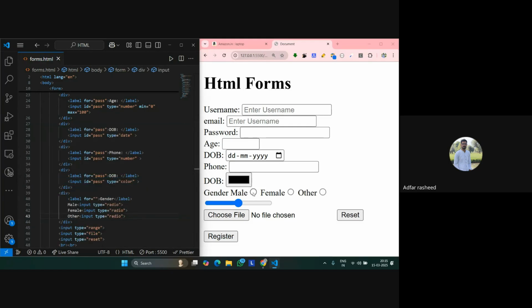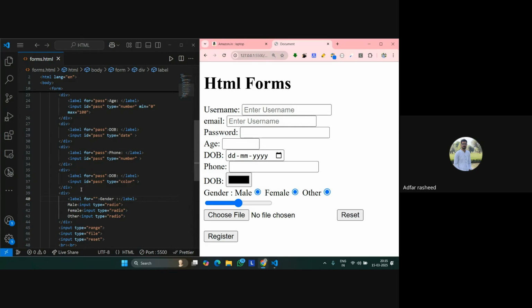So whenever you need an input field that looks like this, for that the type is radio. Remember that. It's one of the very important things that you need to understand. In order to get selective options, this circle like this, for this we have type equals to radio. But at this point of time, if you look at it, I am able to select all of them. Should this happen?